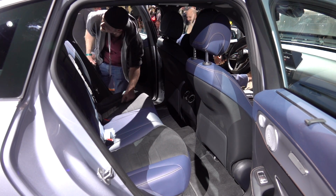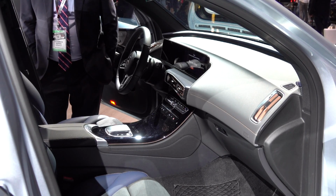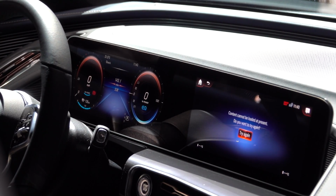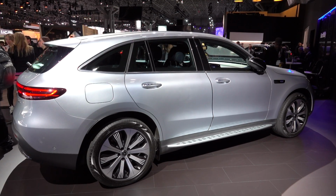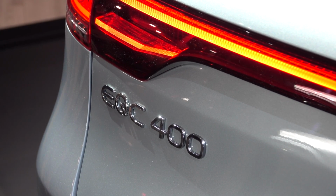Tesla fans might chafe at that marketing in the electric car segment. Still, this looks to be a very appealing vehicle. The 80 kilowatt-hour lithium-ion pack should be good for about 250 miles of range. 2 motors provide all-wheel drive, 402 horsepower, and 564 pound-feet of torque. It's an appealing package. Looking forward to driving it.